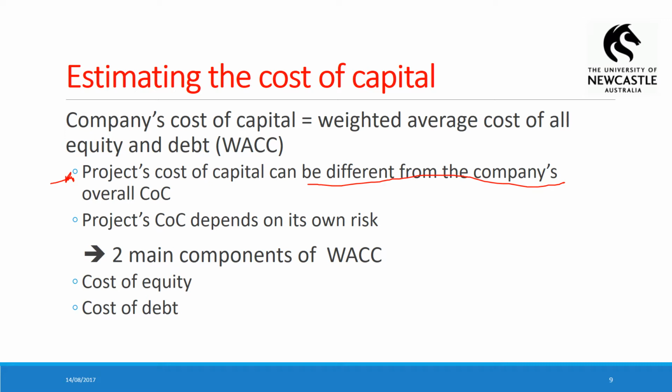So, as we mentioned before, there are two types of finance that the firm can use, either equity or debt. Therefore, there are two main components of a weighted cost of capital computation. We have the overall cost of equity, and we have the overall cost of debt. These are the overall costs of all the types of equity that the firm has, and this is the overall cost of all the debt that the firm has, right?